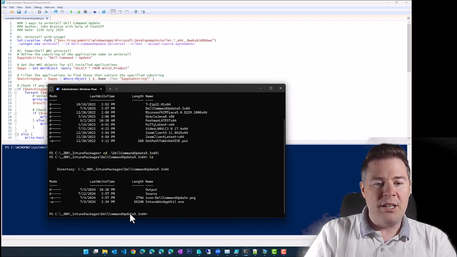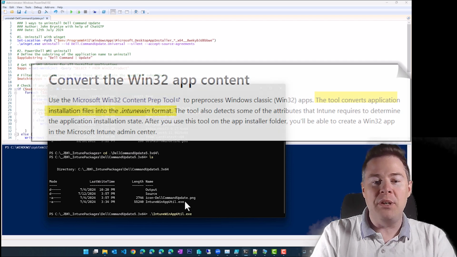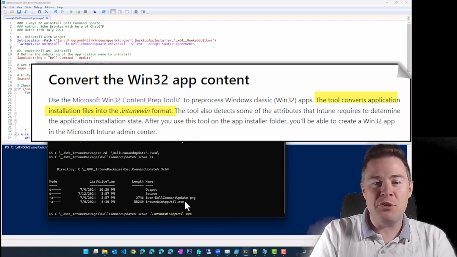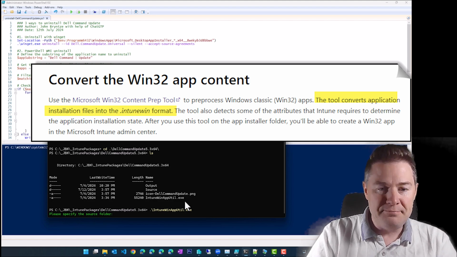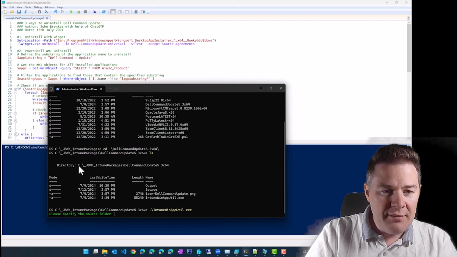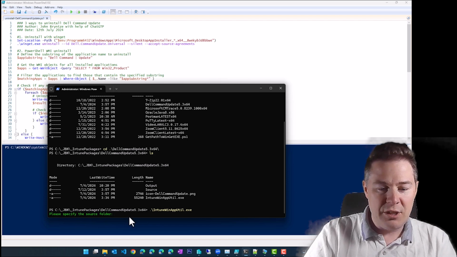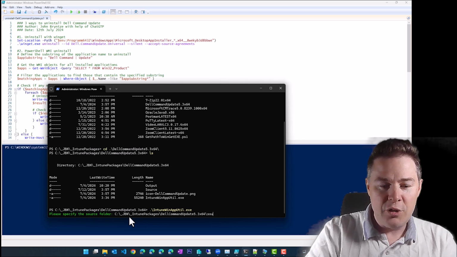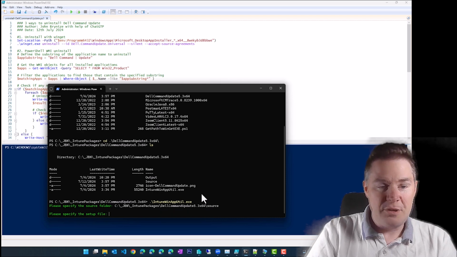So we are back in our package. So we just run the Intune Win app util. Many videos showing how to download that one. It's going to ask us for 4 questions. The first one is going to be where it is. Well, it's going to be in this folder source. So that's where we have added our uninstall script.